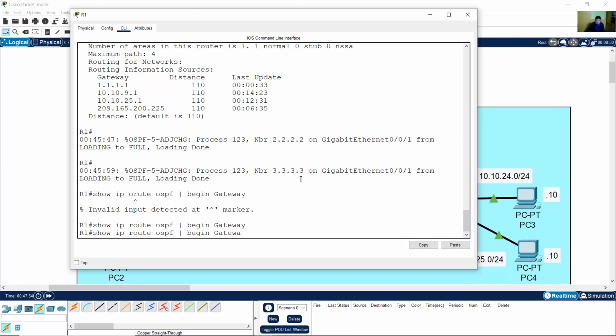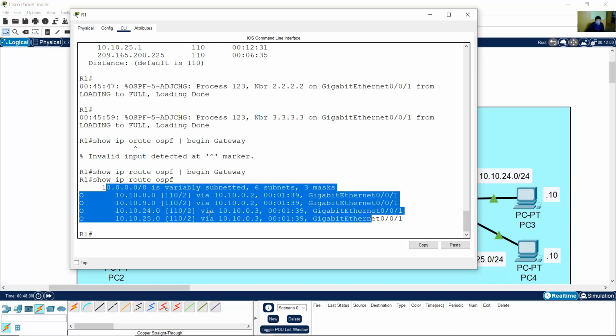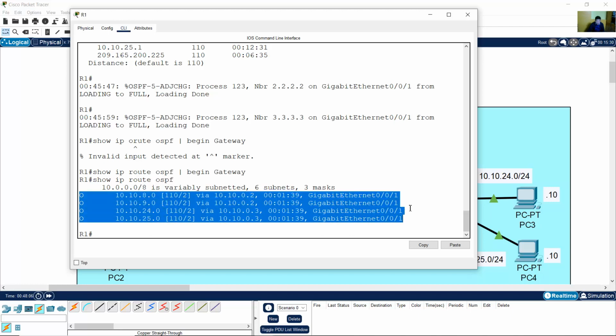Okay, use only show IP route OSPF. Very nice. 4 networks, okay, remote networks, not including directly connected networks.